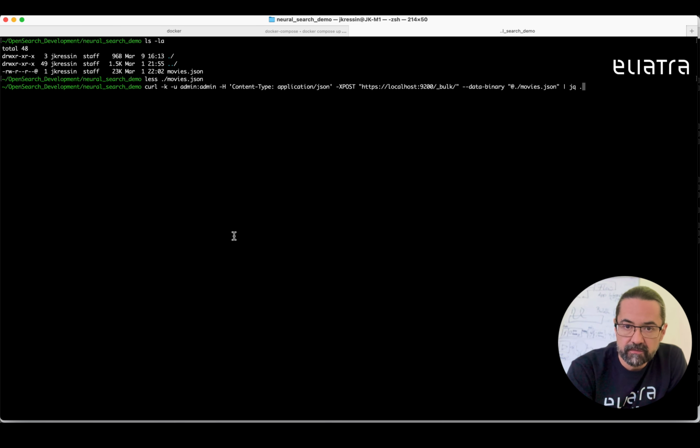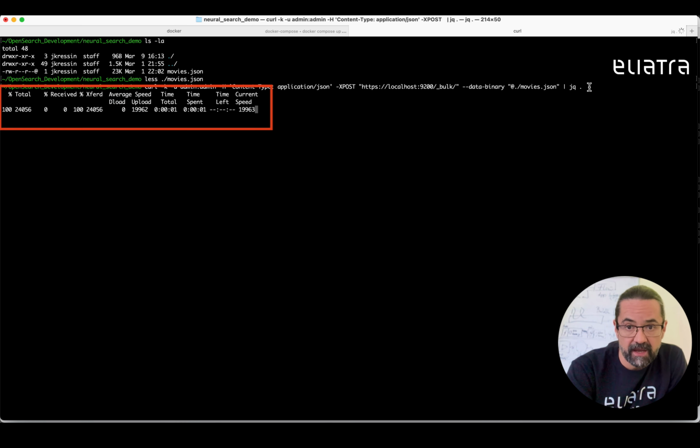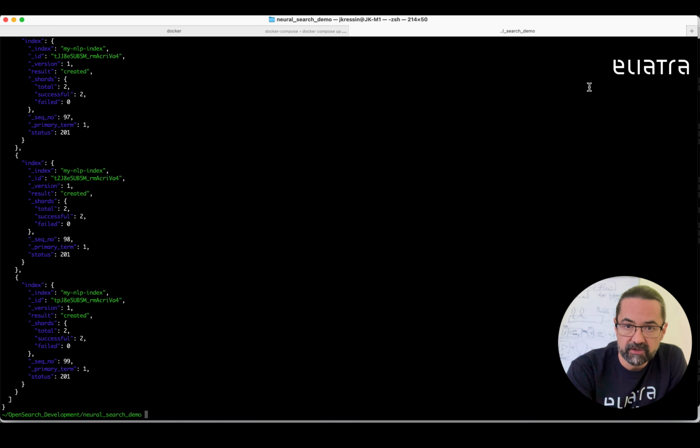We're back at the console, and I'm going to execute a standard OpenSearch bulk insert command to ingest. Don't be confused by the last bit of the command. I'm just using a command line tool called JQ to prettify the JSON that OpenSearch returns. As you can see, bulk inserting takes slightly longer than usual. Why? Well, for each ingested document, we need to create the vector embeddings, which, on my local machine without GPU support, takes some time. All of our documents have been ingested.